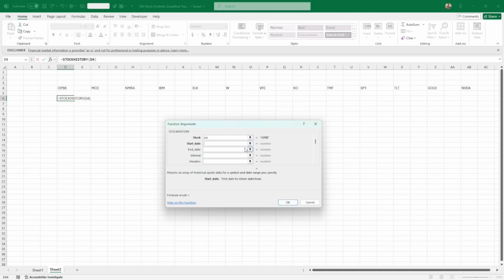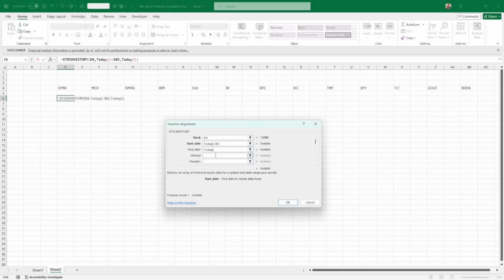The start date and the end date. So this is where it's a little bit tricky. What I'll be doing as the end date, I just went until today, and I'm using the Excel function TODAY with brackets, so that means today's date. And here, just going to do TODAY minus 365.